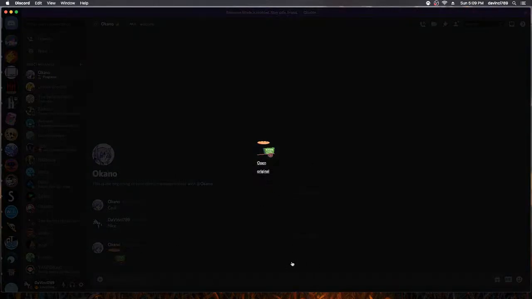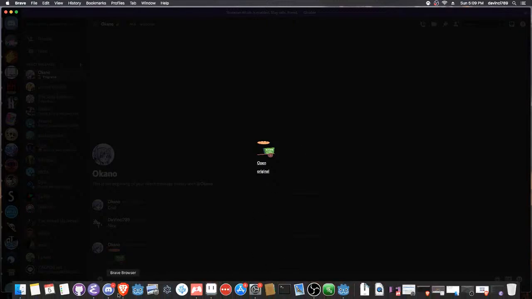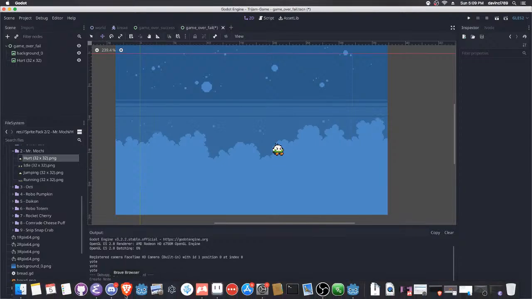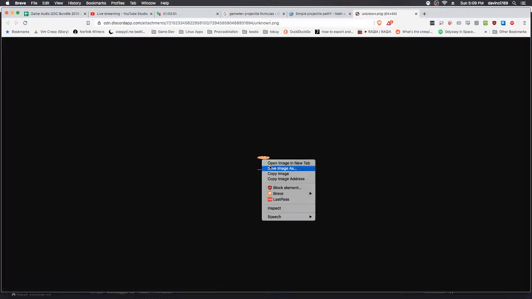Open original. I can just text rat this. That means I have to open up a web browser. I have to load JavaScript up. You'll know JavaScript is the best language. Okay, Trijam game.